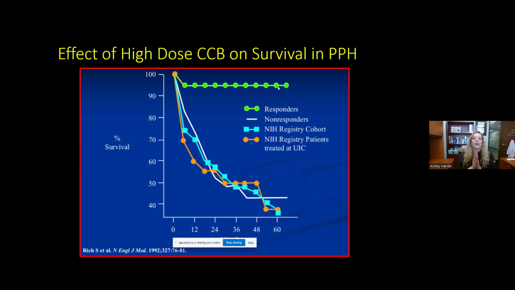Now, it turns out that the effect of calcium channel blocker can persist for a period of time, but it doesn't always sustain long term. And these patients need to be followed over time. And the addition of pulmonary phosphodiesterase inhibitors and endothelin receptor antagonists, other PH therapies, may be warranted in the future, but they tend to have a different prognosis up front in response to calcium channel blockers.